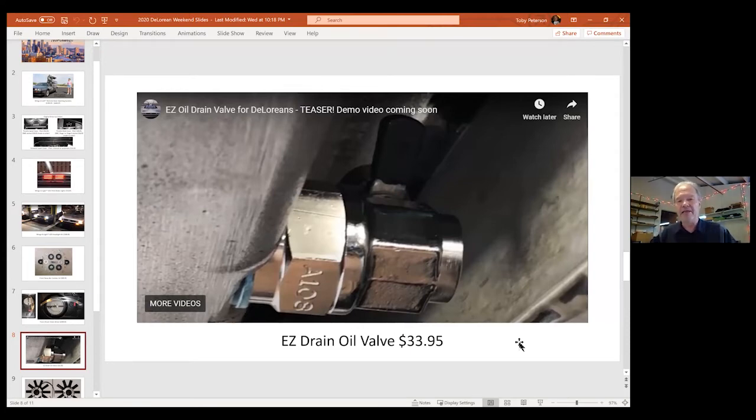But the nice thing about these drain valves is once installed, you don't have to mess with special tools for your drain plug and always changing your crush washer to prevent seeping and leaking, and the worry of stripped oil pan threads and that kind of thing. So in order to change your oil, you just flip this lever. It allows the oil to drain out. You close the lever and carry on. And so it becomes a lot more convenient to do your own oil changes.